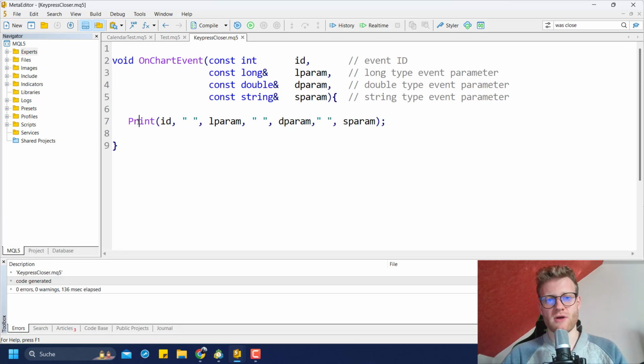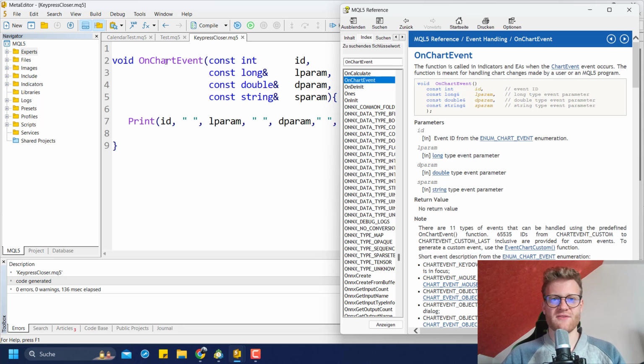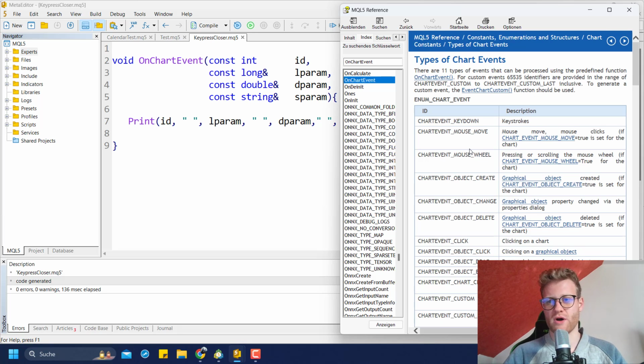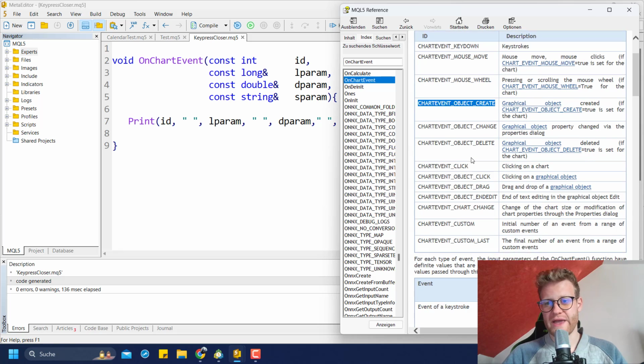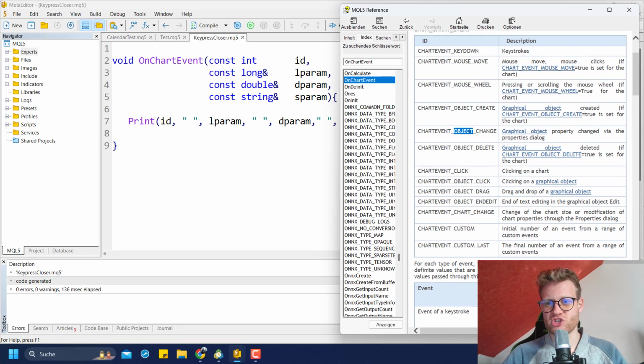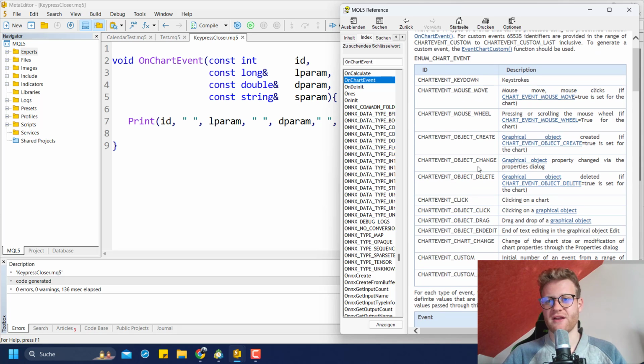So how can we use this information and work with it? First of all, let's have a look at the OnChartEvent function again. It is really important for us to understand the ID, because the ID tells us what kind of chart event this was. You can see there are different chart events like key down, mouse move, object create, which is something that I used, object change, if you click an object or something like this.